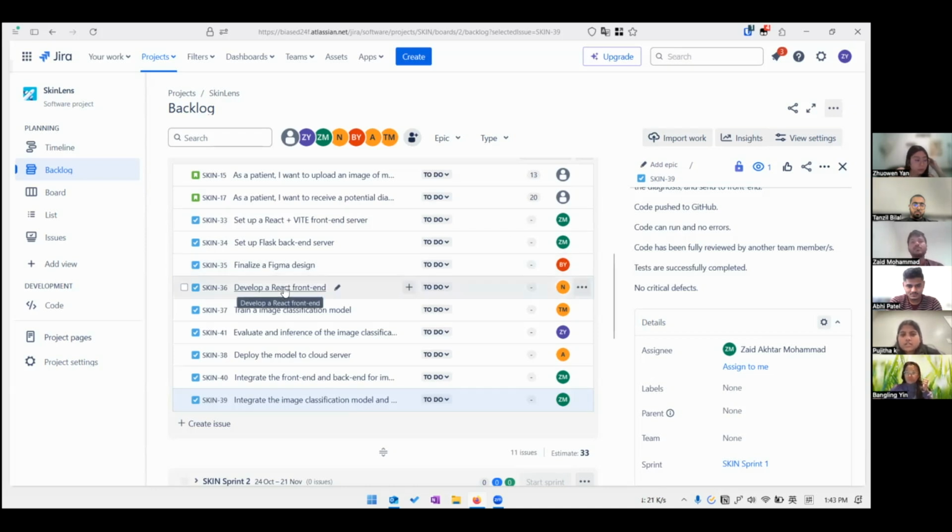Yeah, see, what we're assigning now, basically, we have to work as a Scrum, an agile team. Suppose developing the front end in React is assigned to Pujita. Pujita, you are responsible for this. If you have any difficulty, you can take help from any other team member. And suppose you finish it early, you can help others. Everyone can do this, but assigning a task means you are responsible for this work.